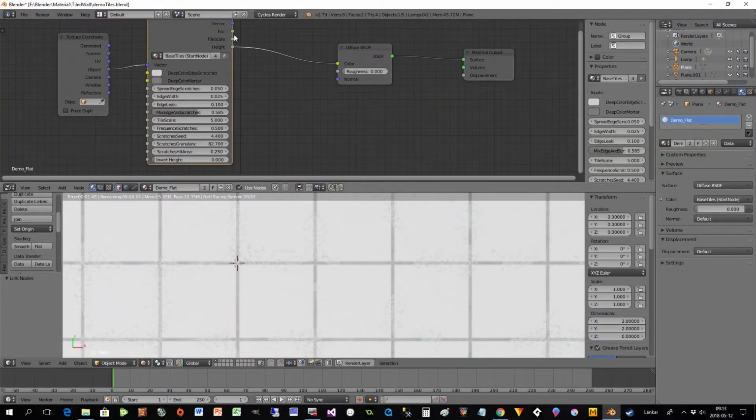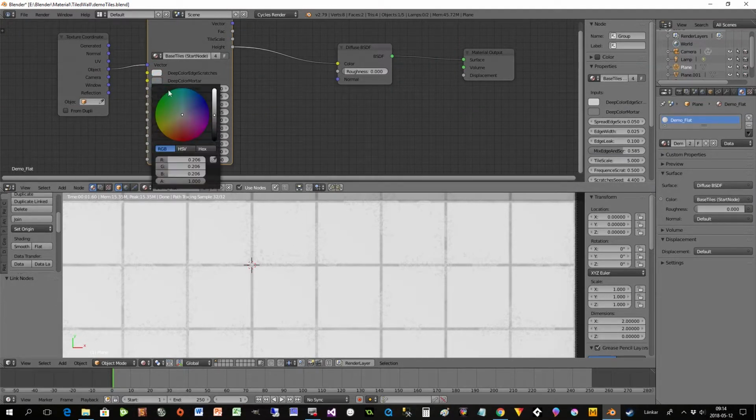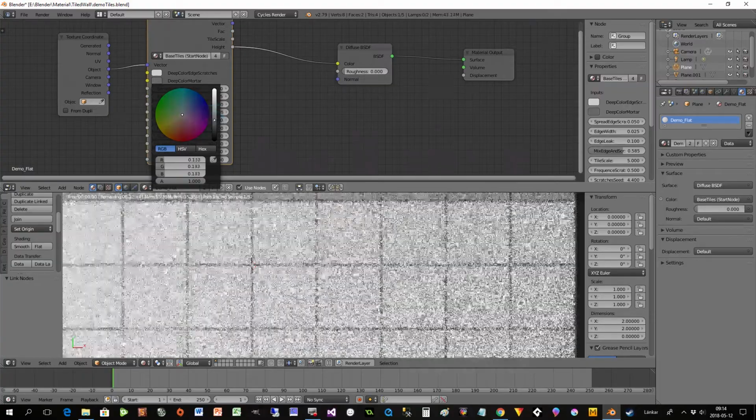The reason I have two outputs is that you might like to work with this structure in continuous and have that only as a bump and so on, but that is up to you. The only thing you have to remember is that the height is connected to the height here, and the factor is the factor. Okay, so that is a little bit how these things work, and then how deep these edges should be, that you can control with the deep color mortar.